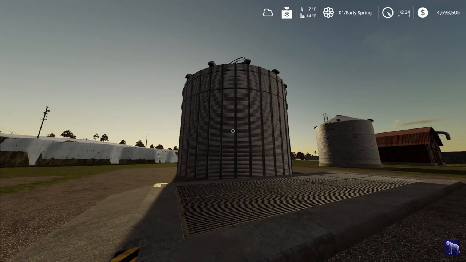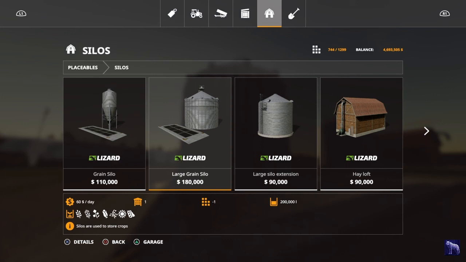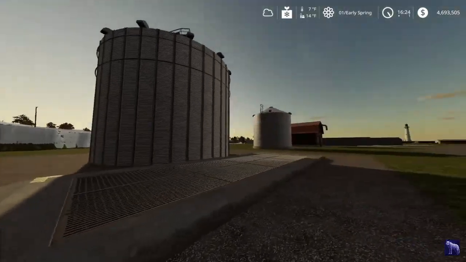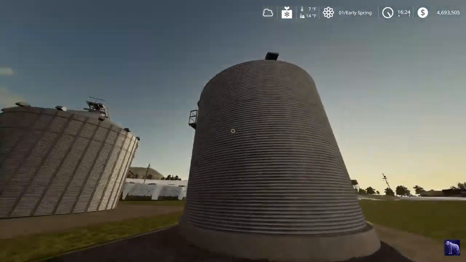Now this is the less affordable but a lot more efficient silo. This is the large grain silo. This is 180,000. Technically it's more expensive, but I guess you'd think it would be a lot more efficient because it is only $70,000 more, but it holds 100,000 liters more. $60 a day maintenance fee, and obviously both silos can be attached with or used alongside these silo extensions.